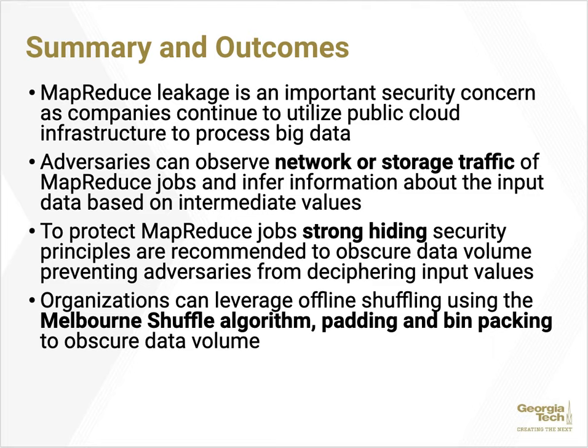In order to protect against these attacks on MapReduce jobs, Microsoft Research has proven that the strong hiding security principle is recommended to obscure data volumes, preventing adversaries from deciphering input values. So essentially preventing against filtering attacks at the beginning or those job composition attacks where intermediate values can be defined between the map and the reduce phase. Also, organizations can leverage offline shuffling using the Melbourne shuffle algorithm, padding and bin packing to obscure data volume.